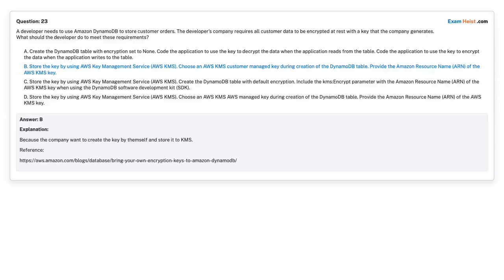Correct answer is option B. Store the key by using AWS Key Management Service, AWS KMS. Choose an AWS KMS customer managed key during creation of the DynamoDB table. Provide the Amazon Resource Name, ARN, of the AWS KMS key.